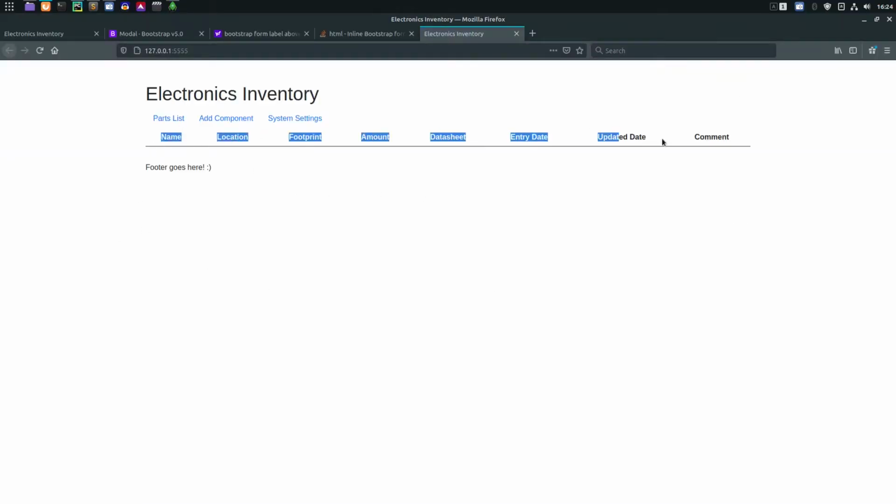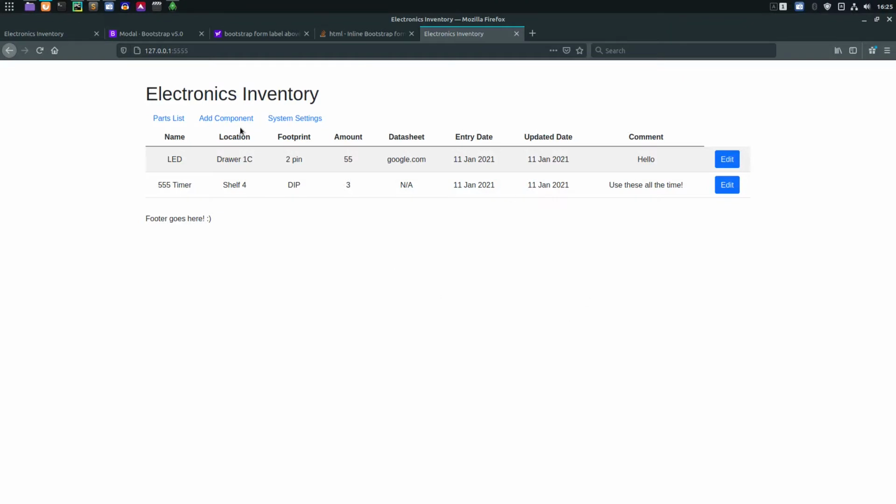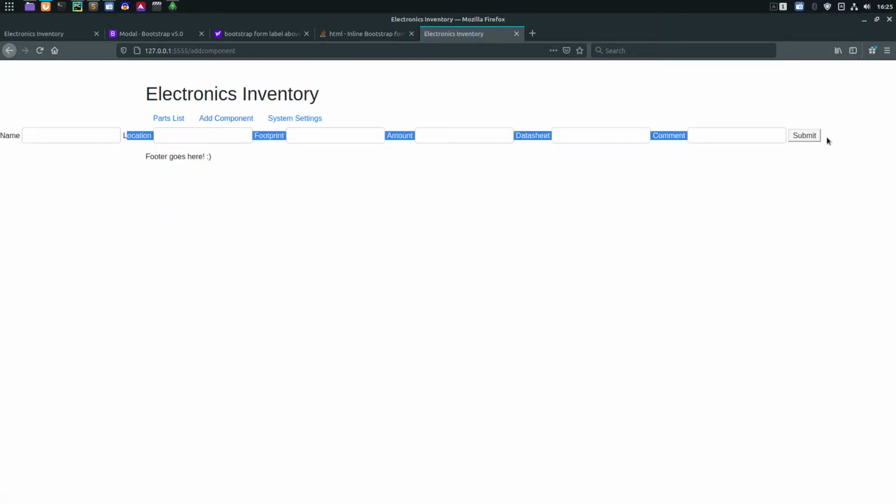As we see, there's no more description because you can just use the comment if you need to write something about it. Description is irrelevant. If you know what you're looking for by name, then the comment will help you if you need some extra information about that particular item. After removing the description, I didn't need to change anything in the add file, just to temporarily add it, because it would remove description as an option.